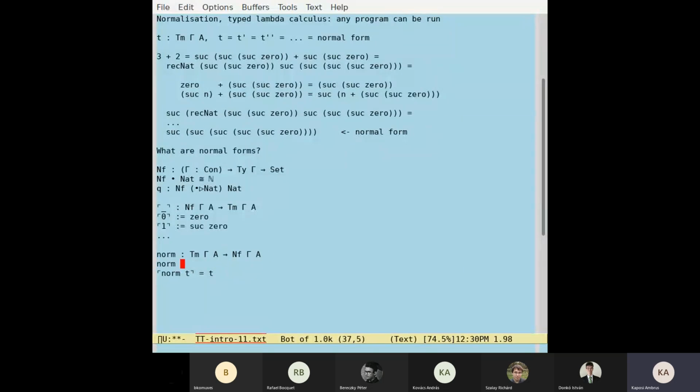Otherwise we could implement the normalization function like this: if we didn't have this property, we could just implement normalization by saying norm t should always be 0. This wouldn't work because the types wouldn't match. But maybe there is some other stupid way of implementing this norm function where the types match, but you always return, for example, for any natural number type, you always return 0 or something like that. So this property rules out such a normalization function for natural numbers with just NF gamma.